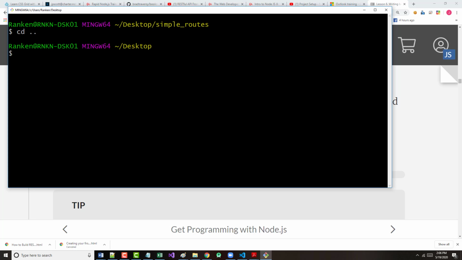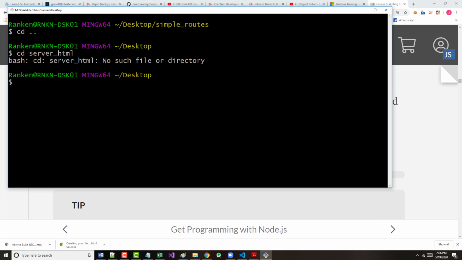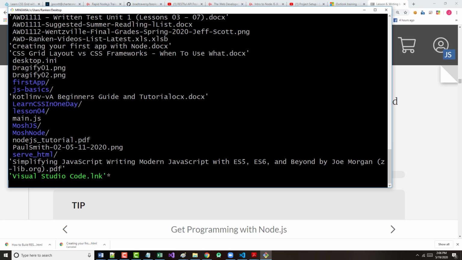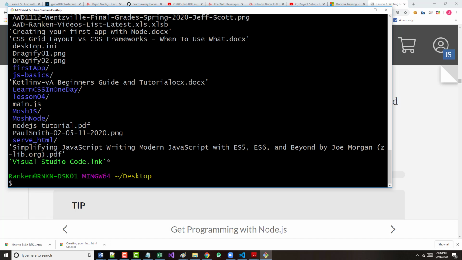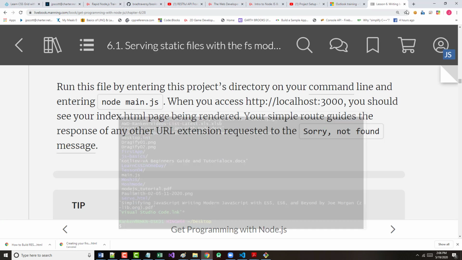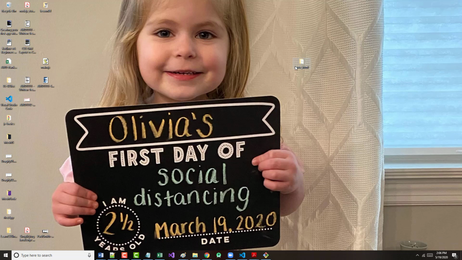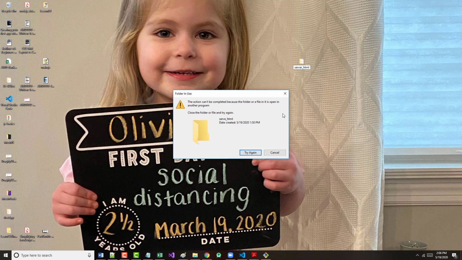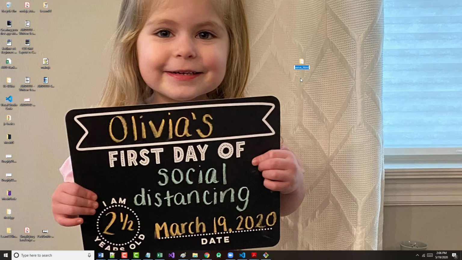Instead, this one, if you remember, was called server_HTML. I called mine serve_HTML. So let's change that. Yeah, of course it won't because I've already got it open. We'll use serve. It's not going to matter.